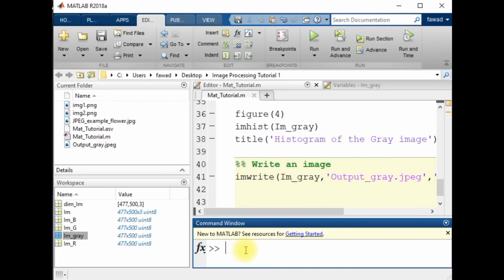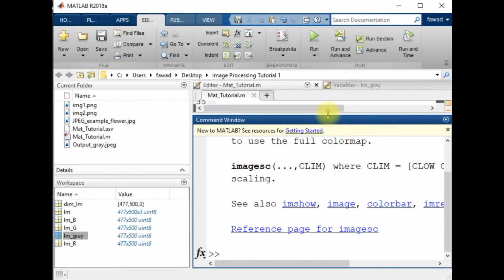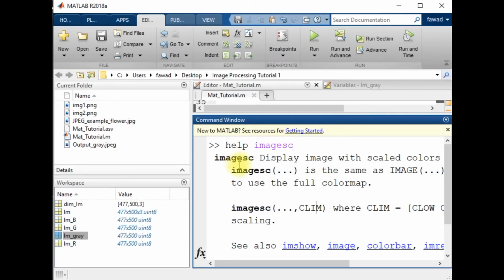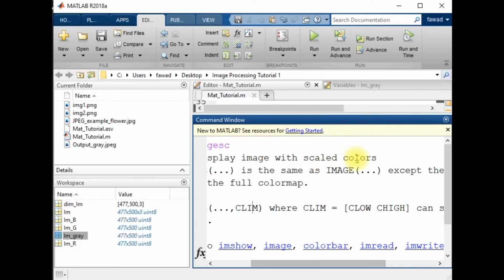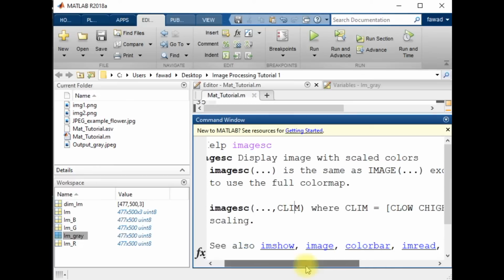Instead of using imshow, I can also use another command which is imagesc, and now you will see the detail of this command. It will display the image with scaled colors.